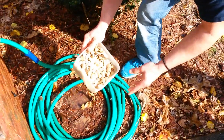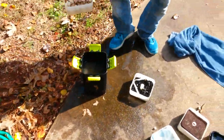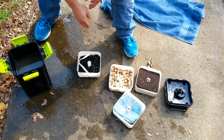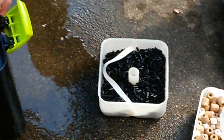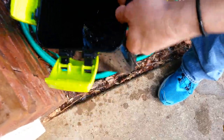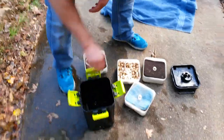Some people might complain or think that spraying off this bio media with tap water is not the best thing to do, but I've never had a problem. Ammonia levels in this 75-gallon cichlid tank stay at zero. I don't think I'm dousing it too much, but besides that you want to change it up with tap water in your tank anyway before it's treated. Cleaning out the bottom a little bit — collects a little bit of debris, not much — and that's about it, put it back together.